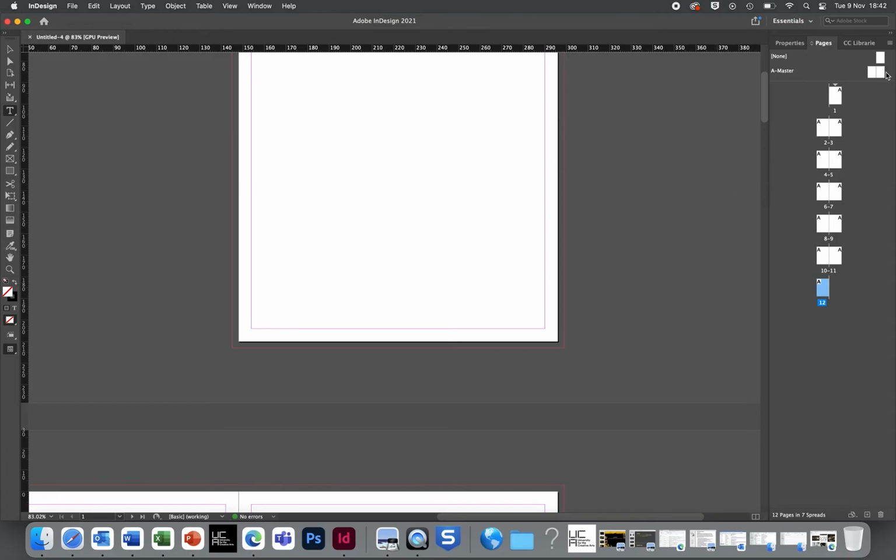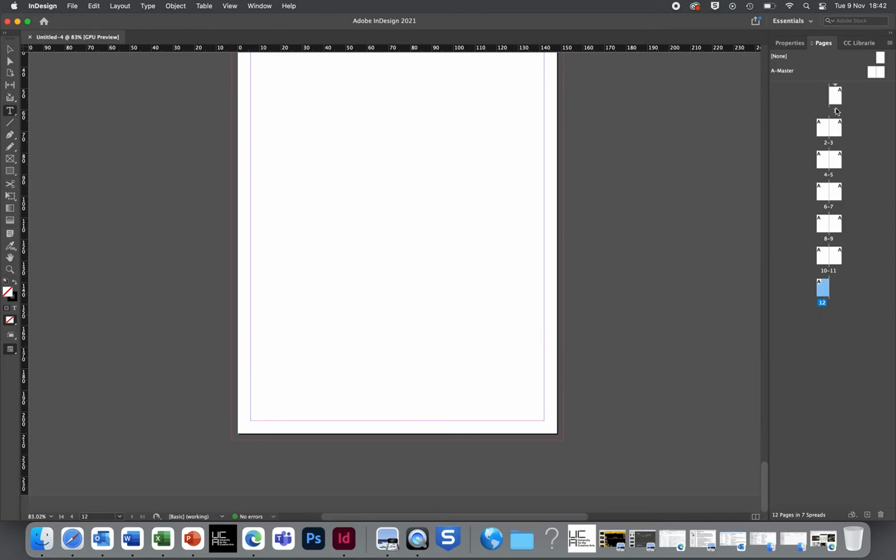So to do this, I'm going to use the master pages, and the master pages also allow me to design my front and my back cover, because you see over here my front cover is up here on the right and my back cover is down here on the left. These being far apart makes it kind of difficult to design, and no, you can't move this one up to that one. It just doesn't work that way.